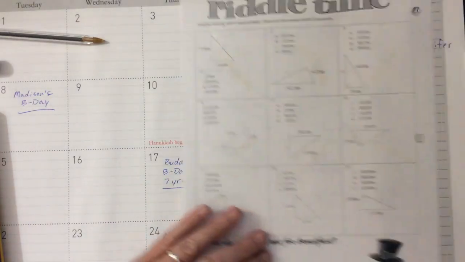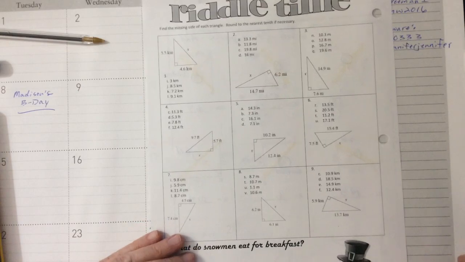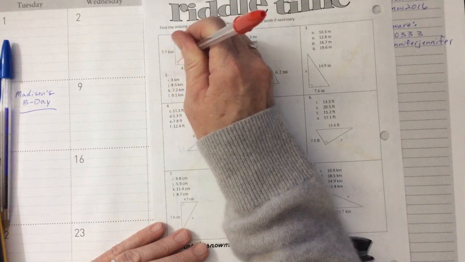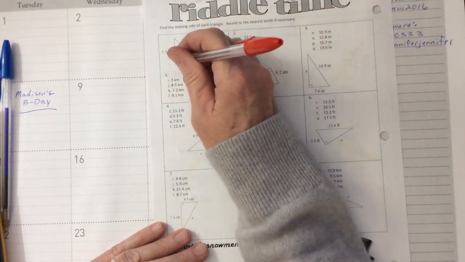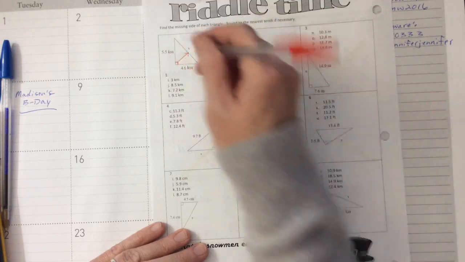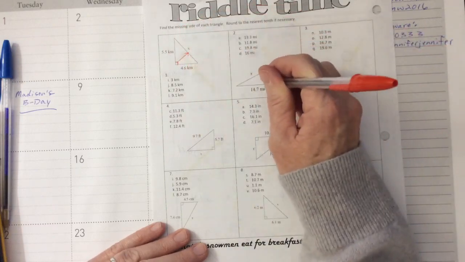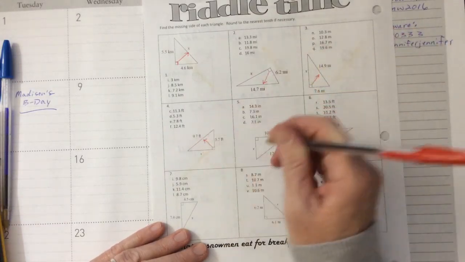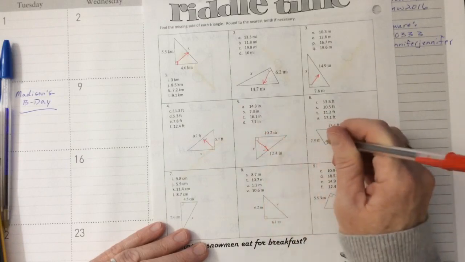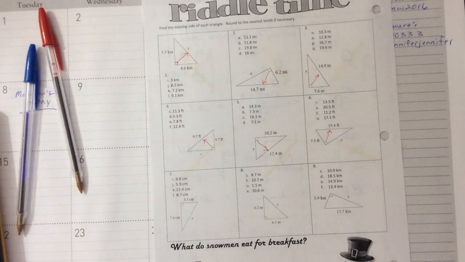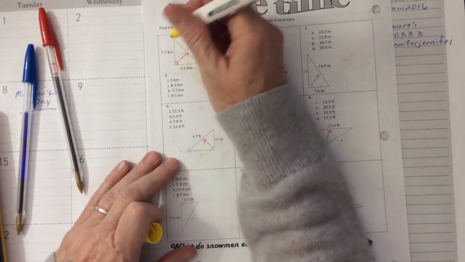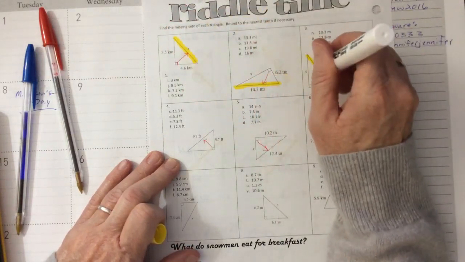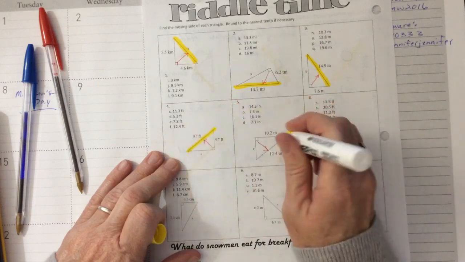On the back, I'm going to do the same thing. I know this right angle on this right triangle identifies what I'm looking for, the hypotenuse. So I'm going to draw my arrow and point it directly across. So I know exactly what I need to highlight. I am going to highlight the hypotenuse of each triangle because that's telling me what I'm looking for.